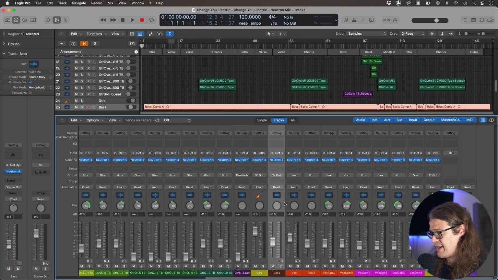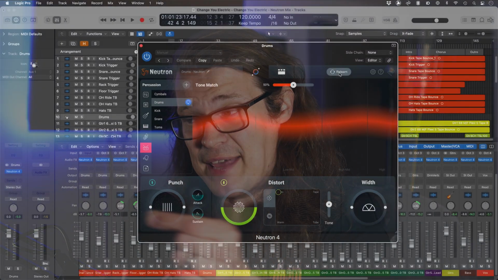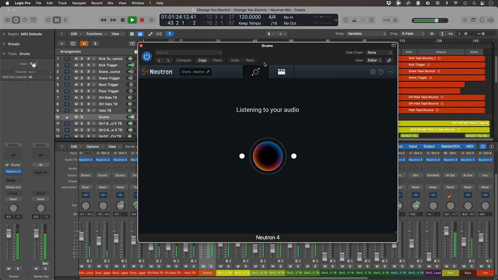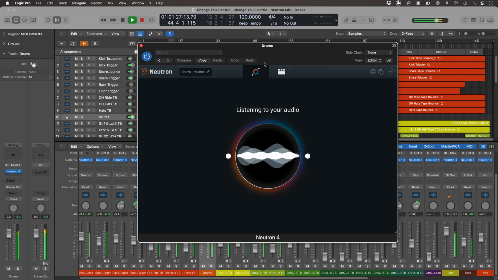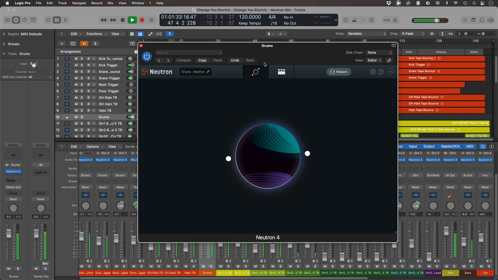So just go to the bass, for example. I've already run this. I've already gone, okay, let's play this section of audio and here's what it sounds like. Do your thing. And it thinks about it for a little bit and then it says, hey presto, here's some audio that sounds better.